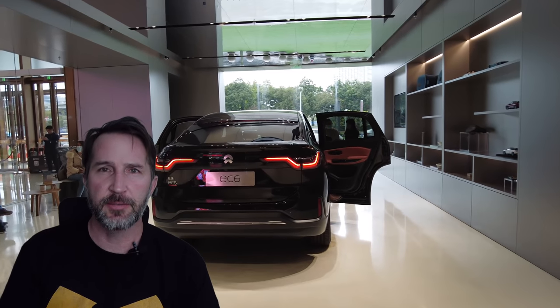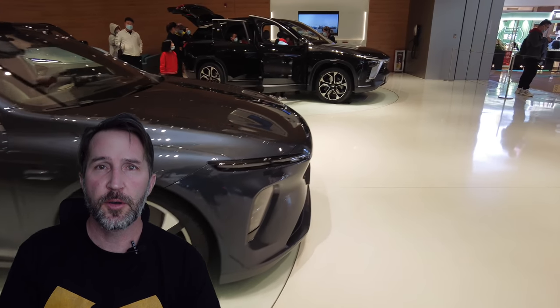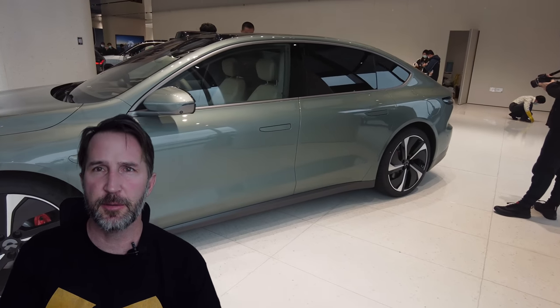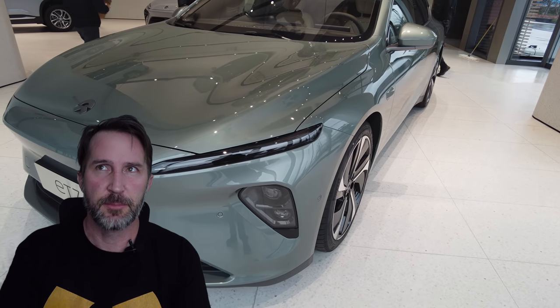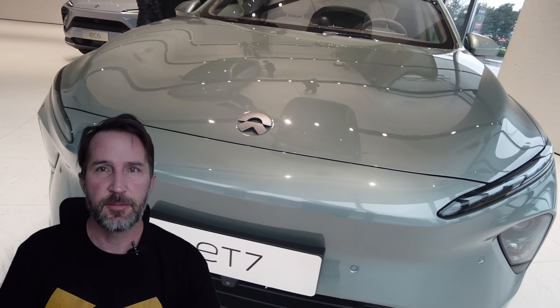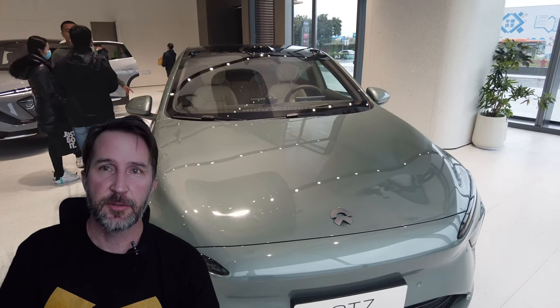Also on the dash, there's a felt-like material, but it feels a little silky and soft, and it really feels great to the touch. Overall, throughout the car, it feels like there's not really any plasticky touch points. The only plastic I really felt is the seatbelt buckle, and also where the seatbelt comes out of the beam in the car. Everything else didn't feel plasticky. I didn't see any plastic, and everything just felt great. So that's expected of NIO, and it's still there with the NIO ET7.